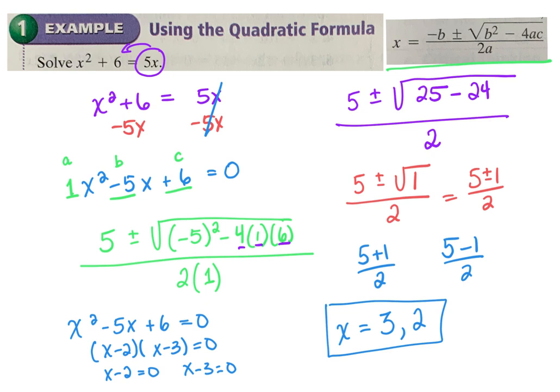But typically you're going to use this when you, 1, don't have easy factoring, or 2, you can't factor it at all, all right? And so if you have a very easy factoring and I don't tell you a specific way to solve, you would probably choose to factor. If I give you a more difficult one and I don't give you a way to solve, you may use the quadratic formula. All right, but they've given us one that we can actually see because we're going to get to ones that you cannot take the square root of. So I want you to actually try check understanding 1A and B.